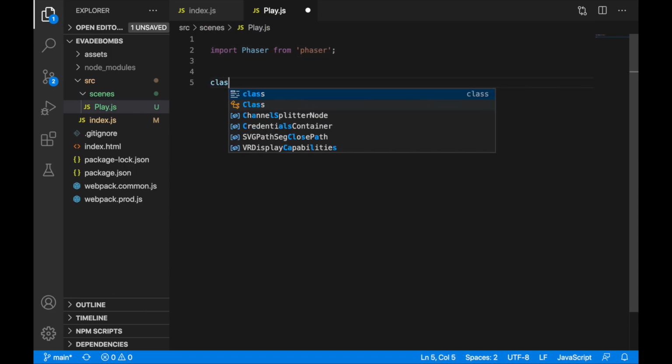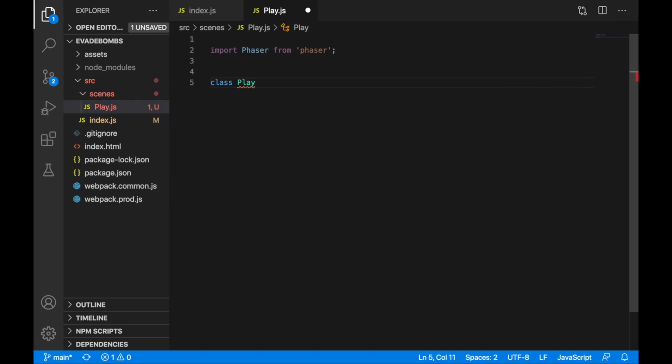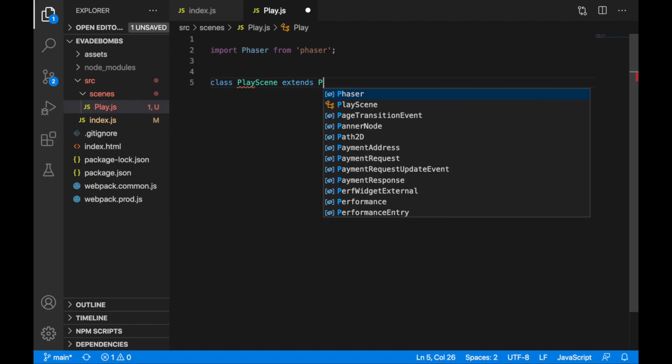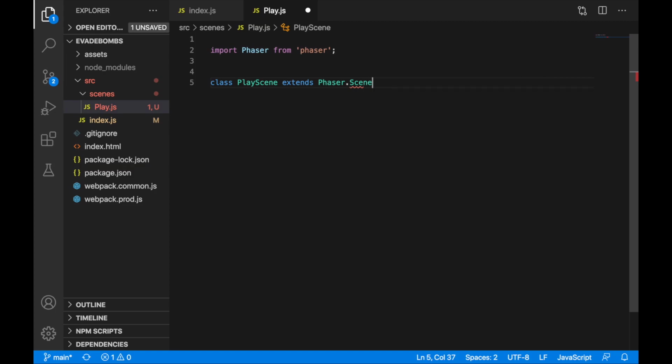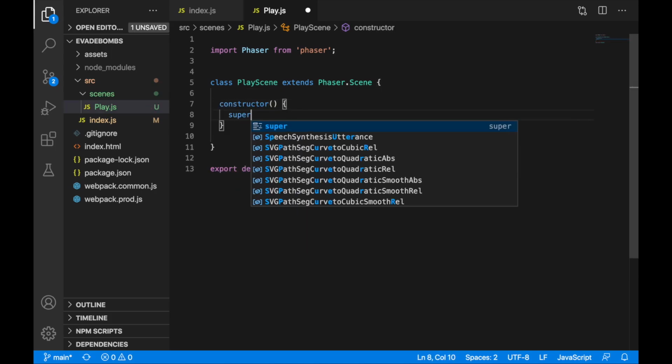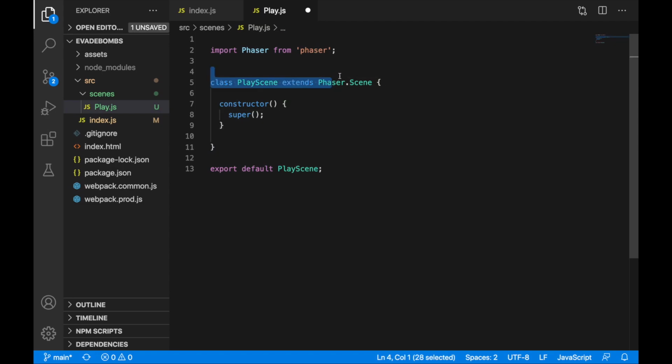And then simply we will create here a class. You will call it as you want, but I will call it PlayScene. And you will extend here Phaser.Scene, the singular. Now you will export by default this scene, so export default PlayScene, and we'll define here a couple of things. First, you will write here a constructor, and in a constructor you have to call the super constructor, so the constructor of the class you're extending from, which is Phaser.Scene, and here you need to provide a key, basically an identifier of your scene. So key as you want, I will call it simply PlayScene, like this.